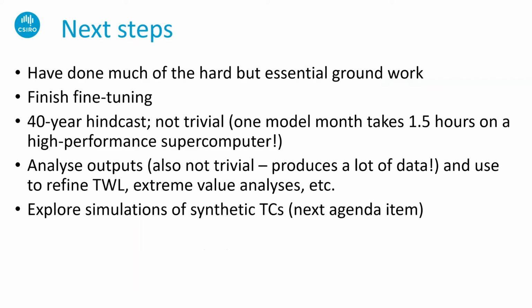We'll then do the 40-year hindcast, which is very easy to say, but it's certainly not trivial. To run one model month, for example, to run April 2020, takes 1.5 hours on Australia's national computing infrastructure high performance supercomputer. So it's quite intensive, as you can imagine, with all those triangles.